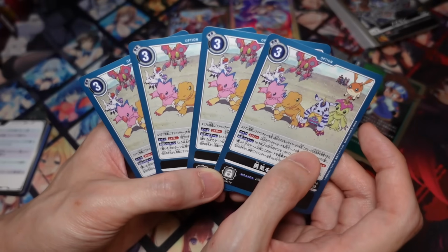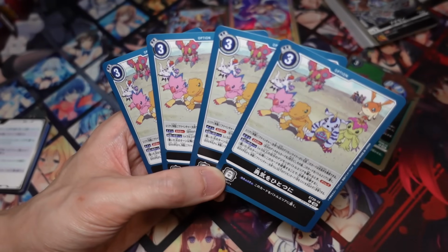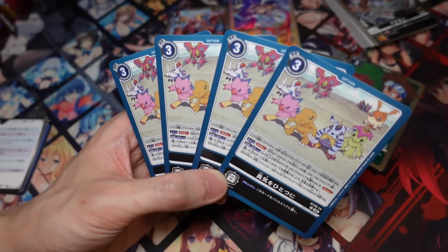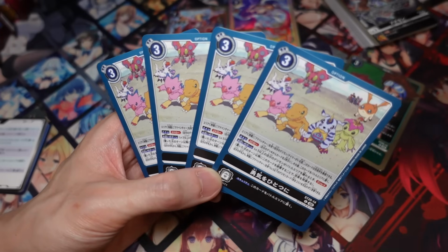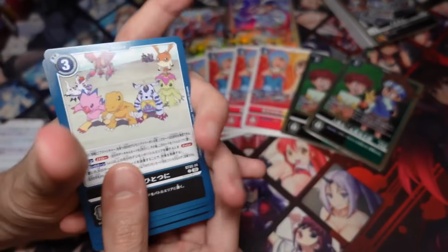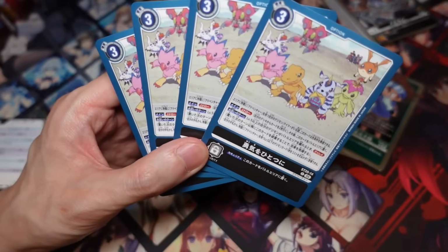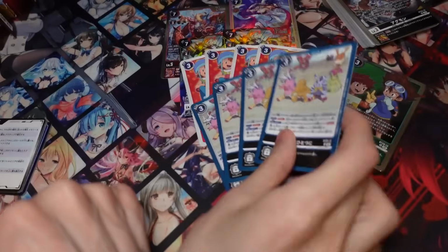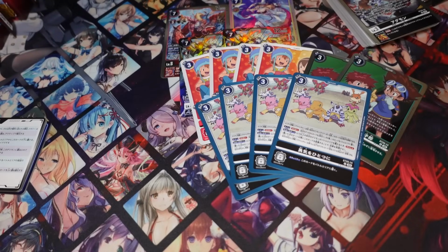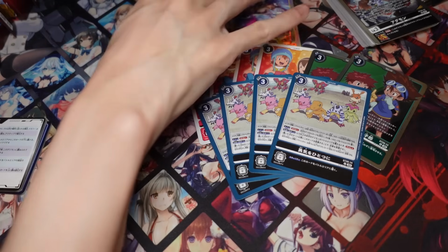But the second ability is when any of your level 5 or higher Digimon would leave the battle area, you can delay and play a level 5 or lower Digimon with the Adventure trait from your hand without paying its cost. So you can kind of replace itself. The Digimon can replace itself, so it's pretty good. I think this is pretty good, like pseudo protection, and then you also get abilities on play, so that's not bad as well. So yeah.